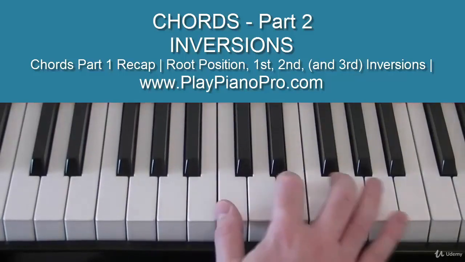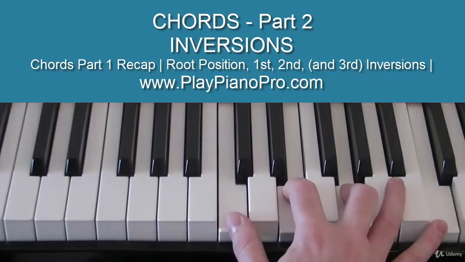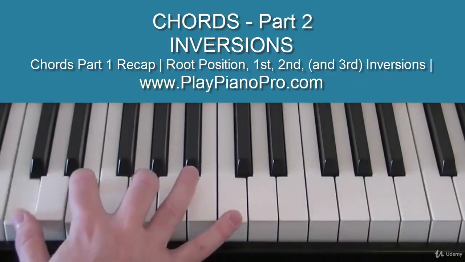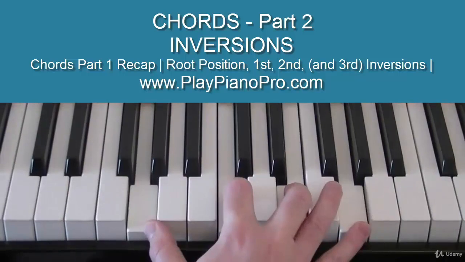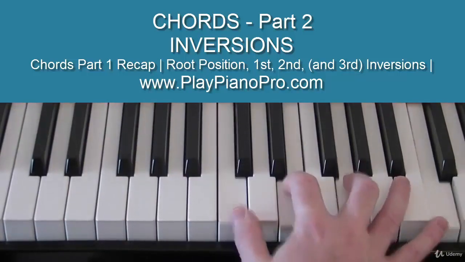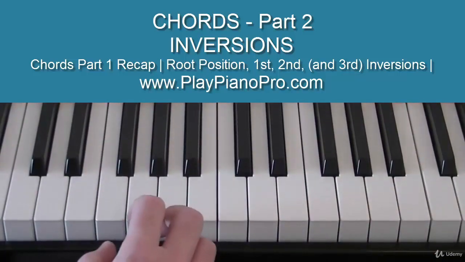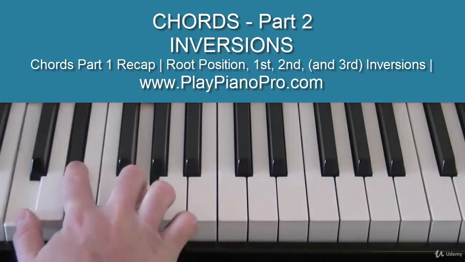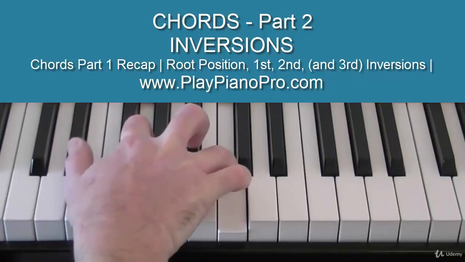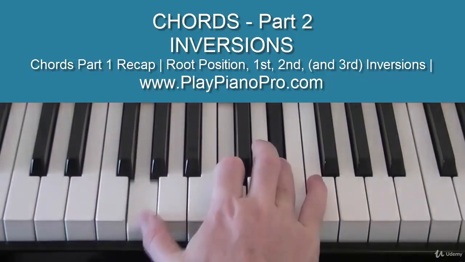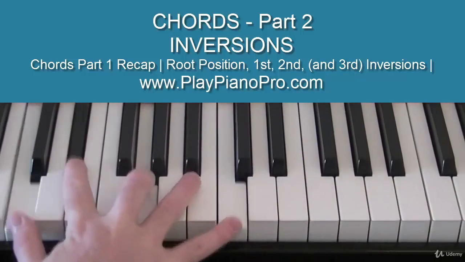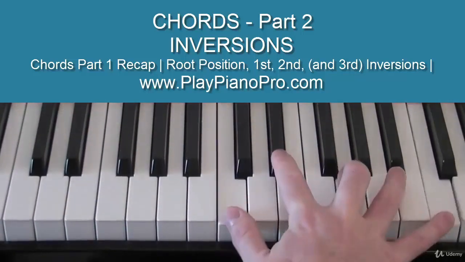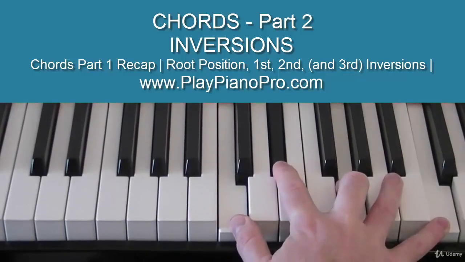Once we move further up from that, we find we're back to root position again. So for a major chord, we have a root, first inversion and second inversion, and then you're back to root. So there can only be 2 inversions of a major chord. The same applies to minor. Root position, first inversion, second inversion, and as 4-note chords. And again, when you get to here, you're back into root position again.